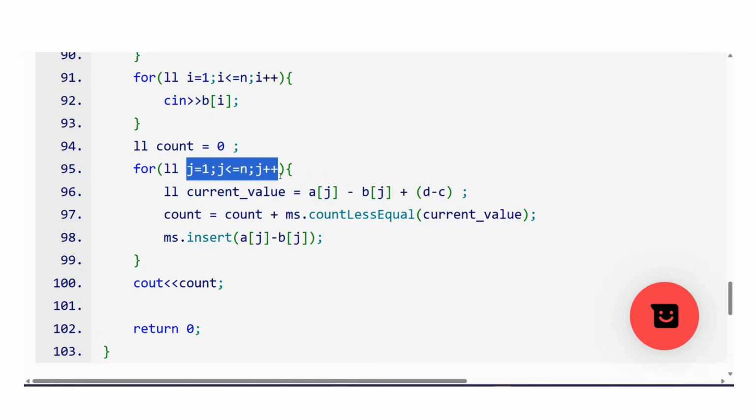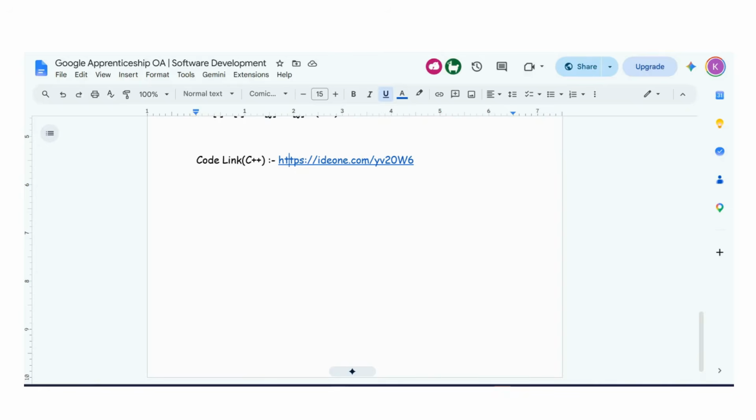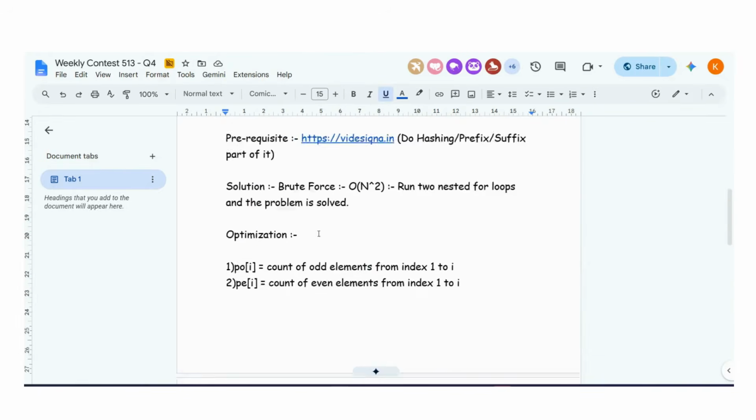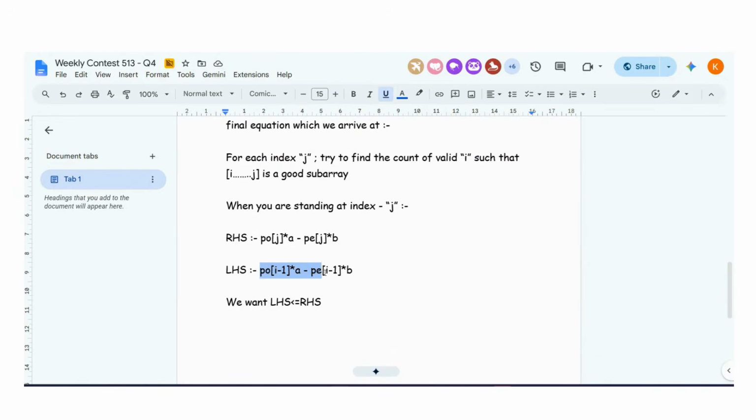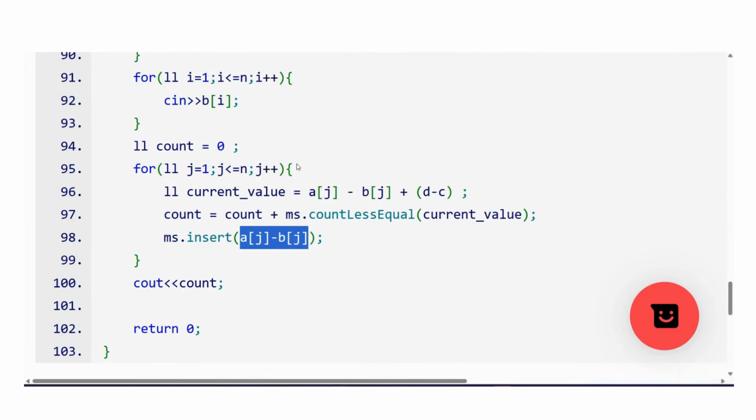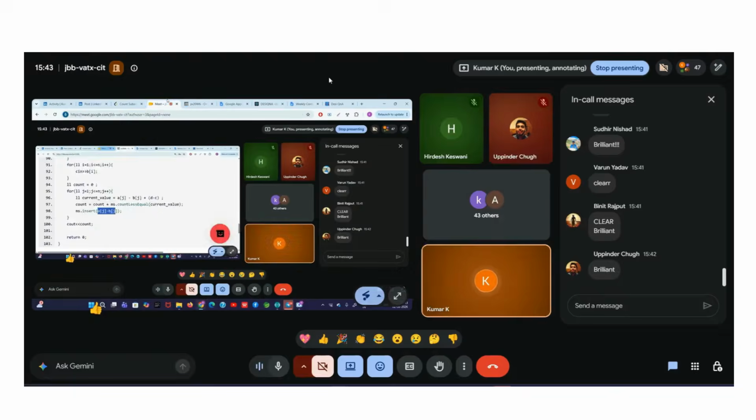आपको क्या करना है आपके कोड में आते ही चेक करो. पहले तो करंट वैल्यू RHS निकालो खुद का J का. फिर चेक करो MS count less than equal to RHS. फिर j plus 1 जाने से पहले क्या करोगे, LHS को अंदर डालना है. LHS will be what? LHS will be (i minus 1) into A minus (j minus 1) into B. तो उस चीज को इसके अंदर डाल देना. That's it. ताकि j plus 1 के लिए डेटा हो.